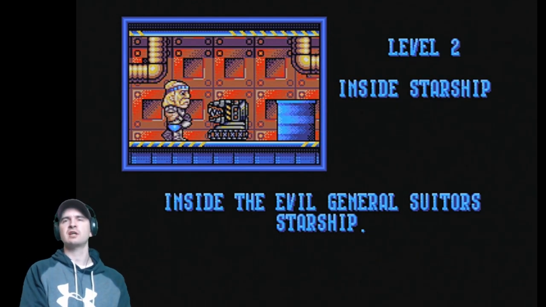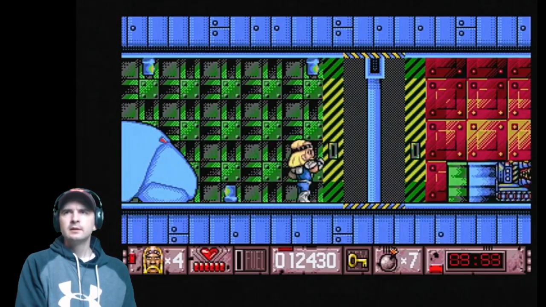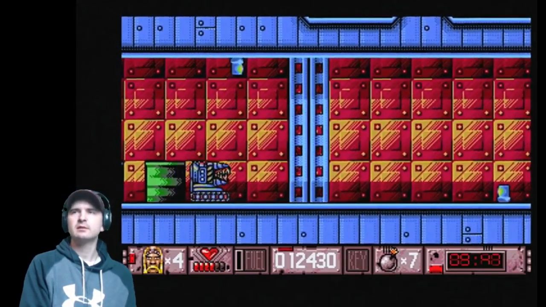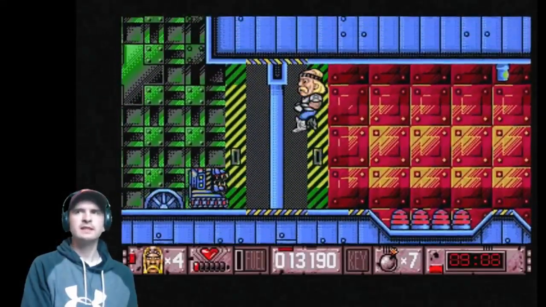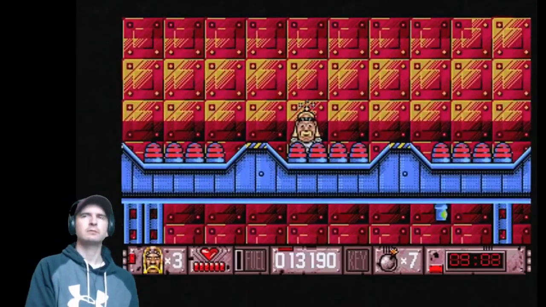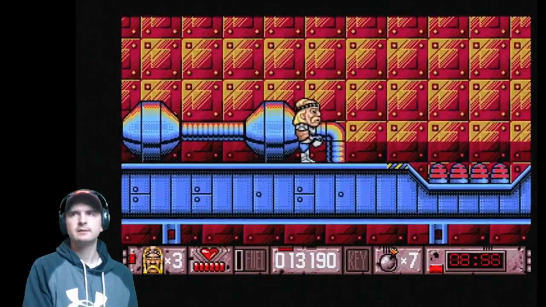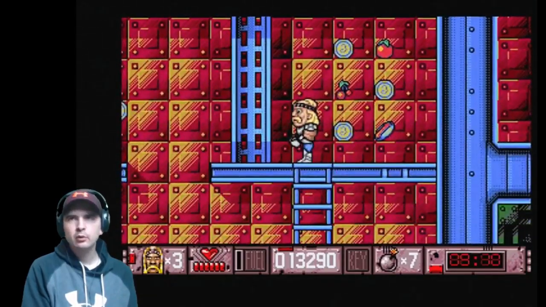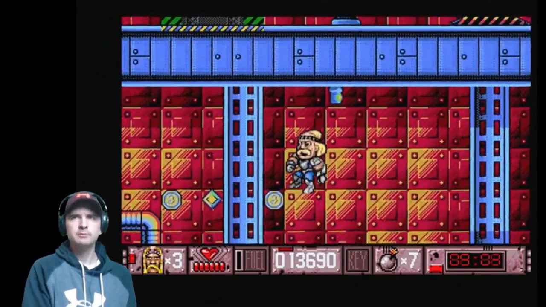Level 2, inside the starship. We are now on foot. Okay, so a little bit different now. No longer are we in a spaceship. Now he's using his feet and his fists. Not brilliantly well, though. Right, so we need keys. He's dazed, he's confused. Right, so we need keys. Up the ladder. We have a banana, we have an apple, and a few other things I didn't quite see. No keys. We've got bombs. How do we use the bombs?